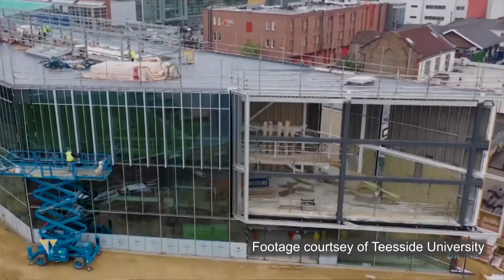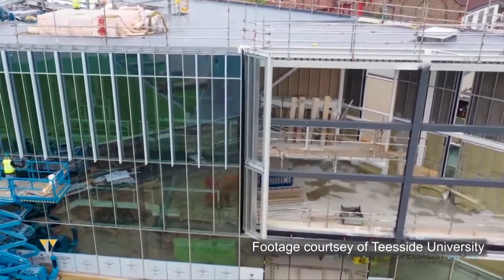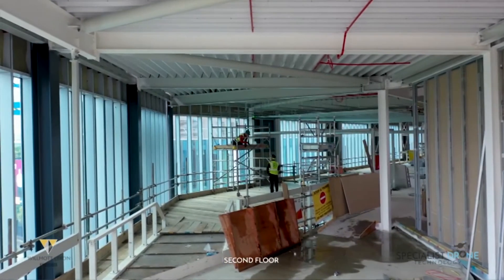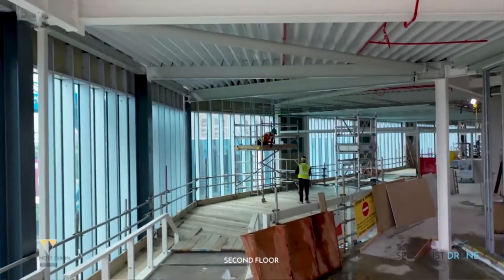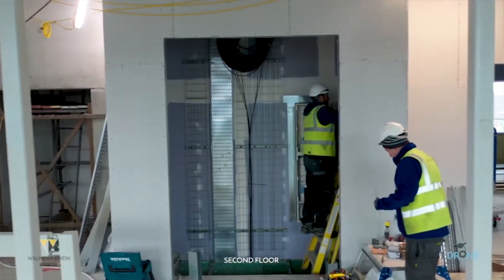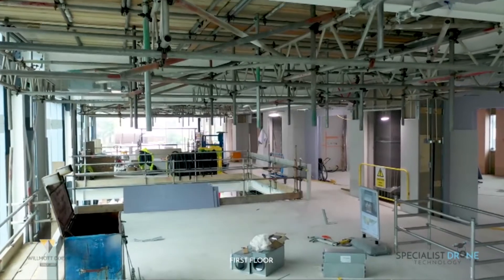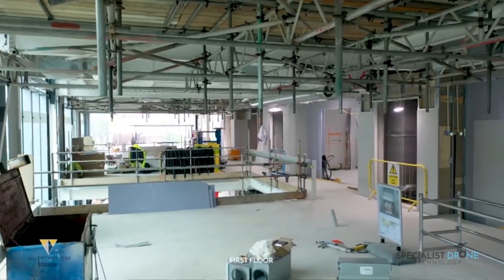It is, it's absolutely impressive. And as you say, the way my office pretty much overlooks student life and the way in which they construct buildings now is really very interesting. There was 252 tonnes of steel used within the building and that sits on 172 pile foundations. So they put the foundations in and then build the steel frame and then create the rest of it. So it's over 3000 square metres of flooring area.